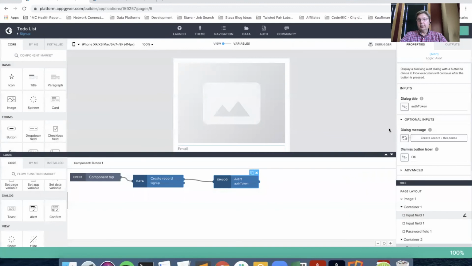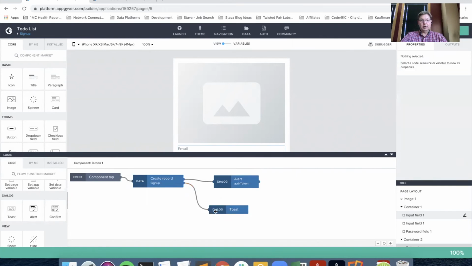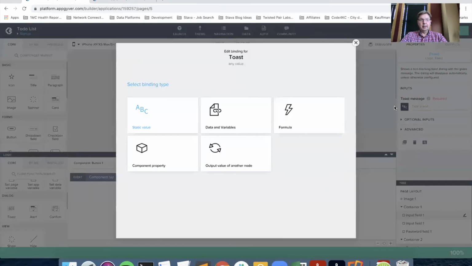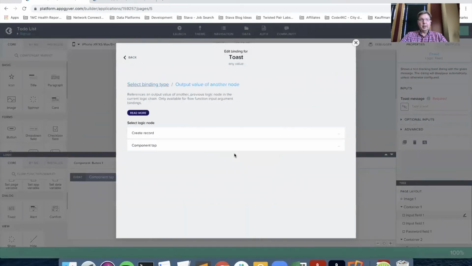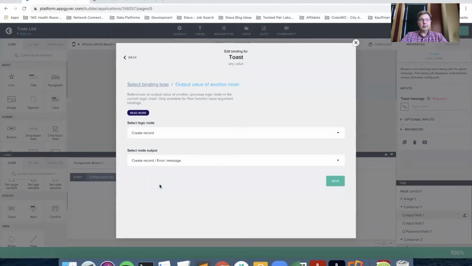So the goal here will be if we sign up correctly, that we'll see that auth token show up in here. And if we don't sign up correctly, if something fails, I'm going to associate toast, which is just a temporary pop-up that shows the error. So let's go ahead and say that if the output value of another node, create record, is the error message.